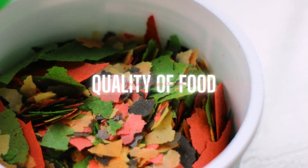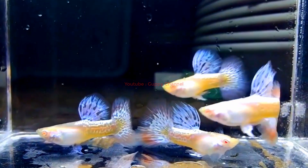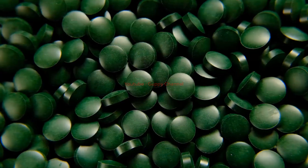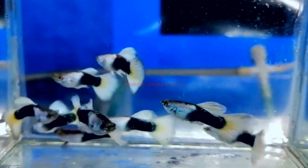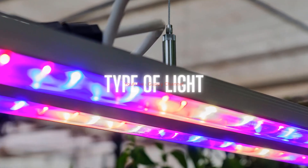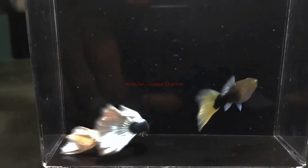The bright color in guppies comes from pigments in their skin known as carotenoids. These pigments are not synthesized by guppies themselves but are obtained from their diet. Feeding your guppies a varied and nutritious diet containing carotenoid-rich foods — such as algae, spirulina, shrimp, and krill — can enhance the expression of orange and red pigments. Conversely, a poor or monotonous diet that lacks carotenoids can cause guppies to lose their colors or become duller.